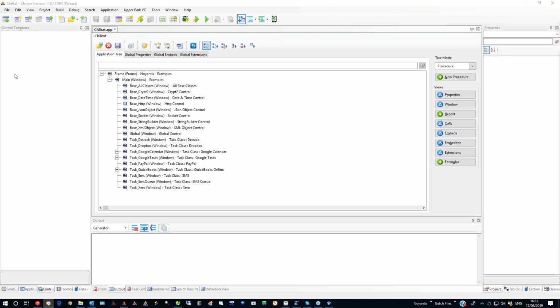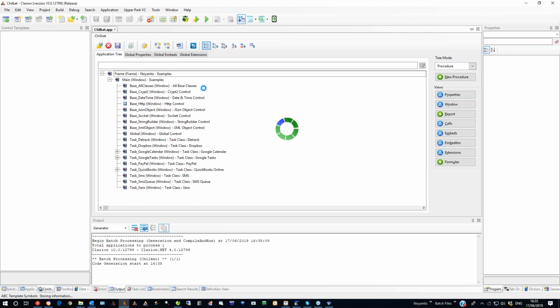Now, for those who aren't sure what task classes are, let me just quickly run this. Apologies for those who know all this. I'll go as fast as I can.